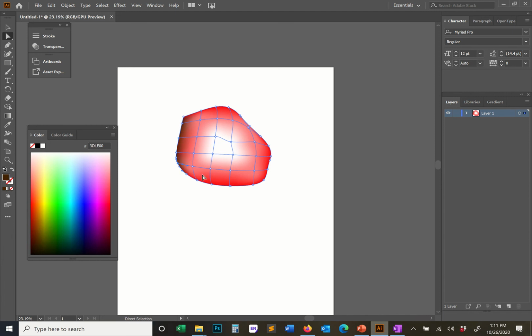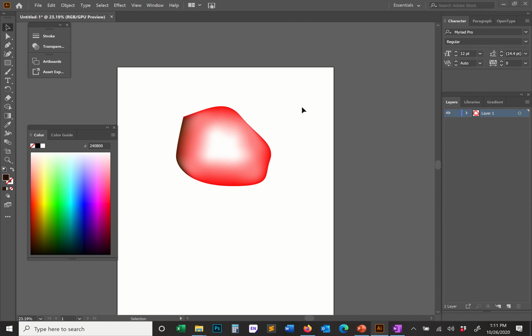And now that's going to start to mold the shape of the object in sort of an infinite gradation. And so you can use this tool very easily to quickly form three-dimensional looking shapes. And this is how you do the molding in Illustrator.